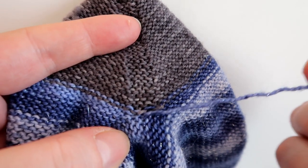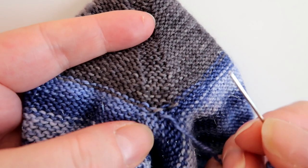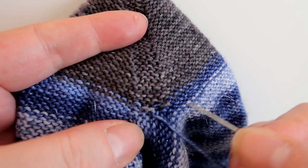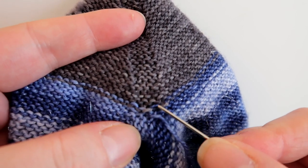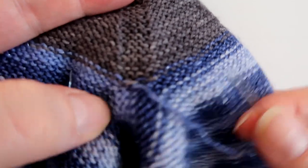So this is one of the threads that's been unraveled, so it's been a bit wiggly because it's an afterthought heel. I'm going to just make sure that I use a duplicate stitch here to close any holes up and also to thread in my yarn nicely so that it doesn't come undone.